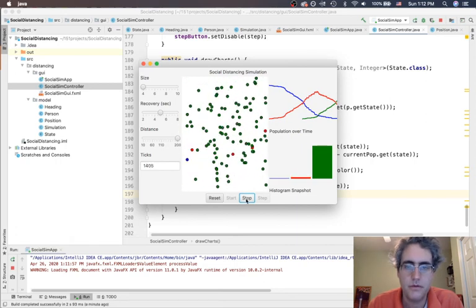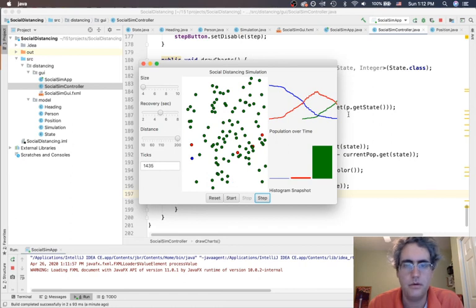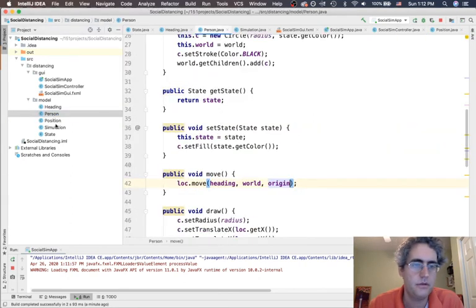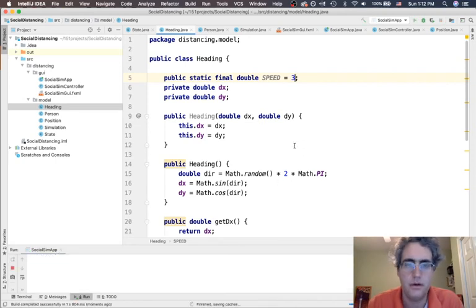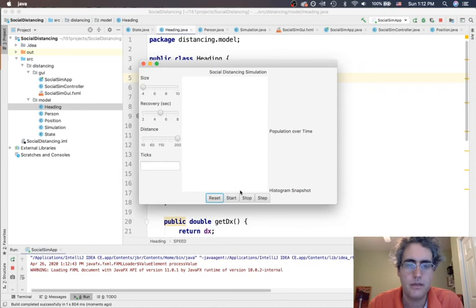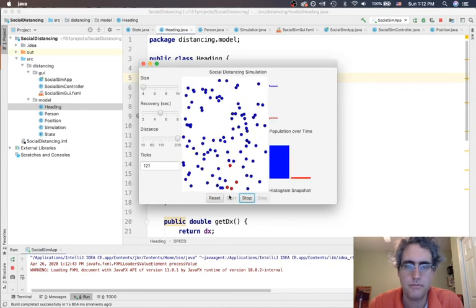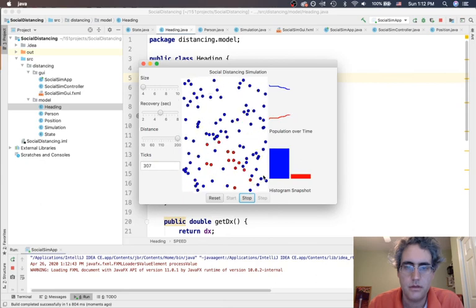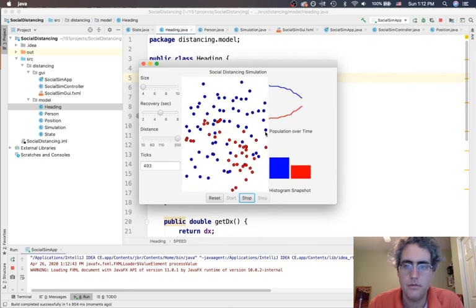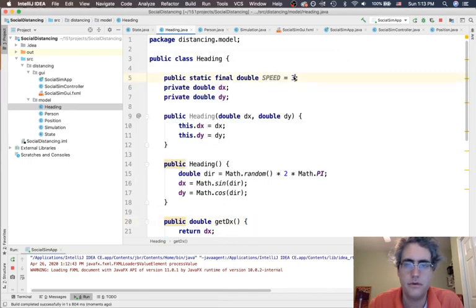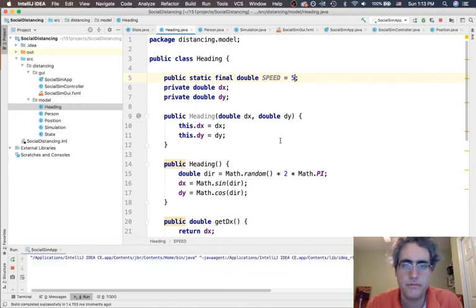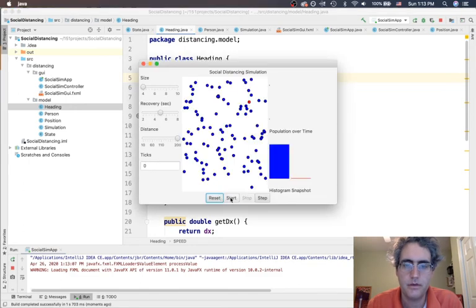Okay, so we notice that things are moving a little slower than our original simulation. Well, that's because we talked about the speed here. I think if we change that speed to a 3, we might make that another slider someday, but not right now. We're trying to finish this up. And so if I reset and start, then I should be moving a little bit faster. Oh, let's try it a little faster here. Let's try to move things with a speed of 5 here. Reset. Start.